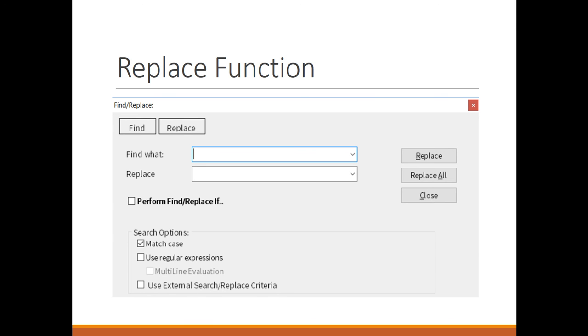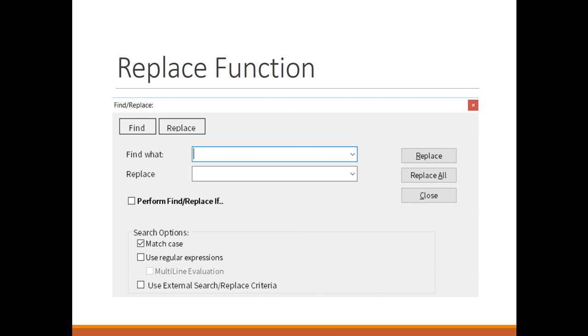So like I said, you need to be able to figure out what function you're going to use in the application. I have a couple of examples here just to underscore that. So the replace function. The replace function is probably the most powerful in terms of regular expressions, because not only does it keep track of, as you see here in these drop-down boxes, the last expressions that have been run, but it includes an option to do multi-line evaluation, which allows you to search the entire record, and not just search the entire record, but search for characteristics in multiple fields, as well as capture data in multiple fields and move that data around within a record.